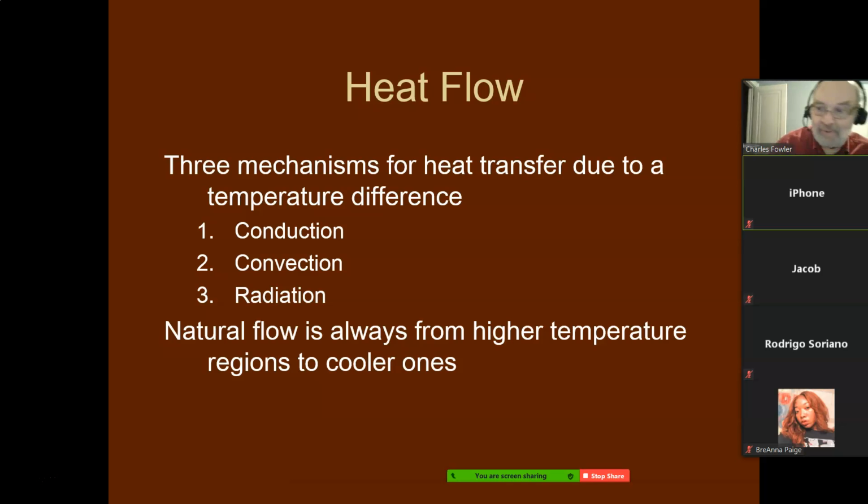All right, let's talk about heat flow now. That word itself, that phraseology, is a throwback to the old days when they thought that heat was an element, a specific material, okay? Guess what? It's not. But they talked about heat flowing as if it was a material. Now, it's not a bad concept. It's okay. But it's not a material, okay? So you just have to take that with a grain of salt.